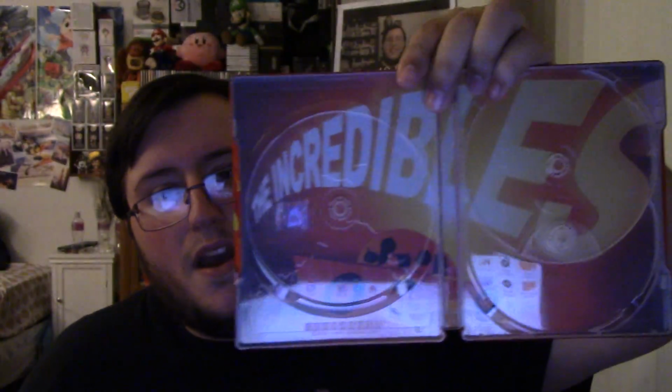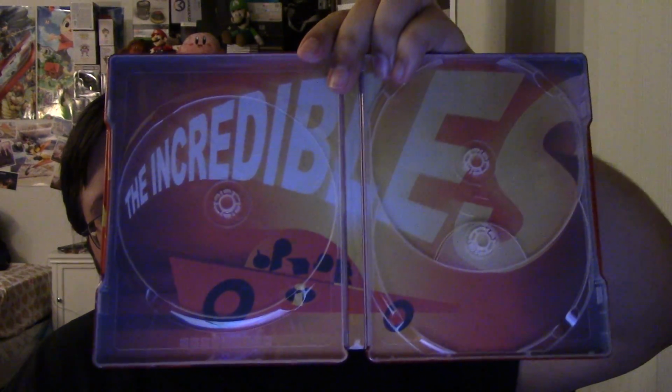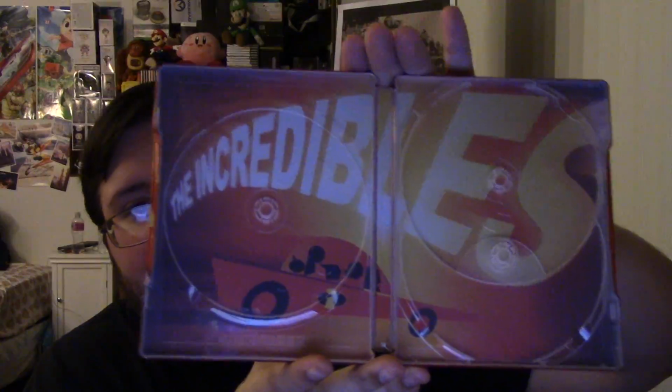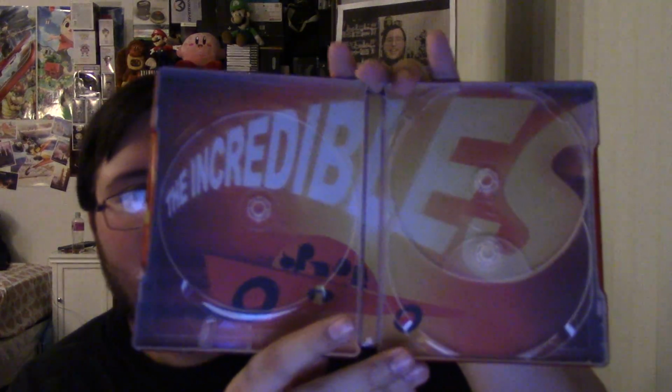I should have mentioned that, too. But, okay, the Incredibles. Look at that. Now that is sick. There you go. Look at that. That's a nice Steelbook. Yes, I am excited I got this. Especially for 20 bucks. Jesus. 21 bucks. All right, putting every disc back. This is nice. So, there you go. That is the 4K Blu-ray.